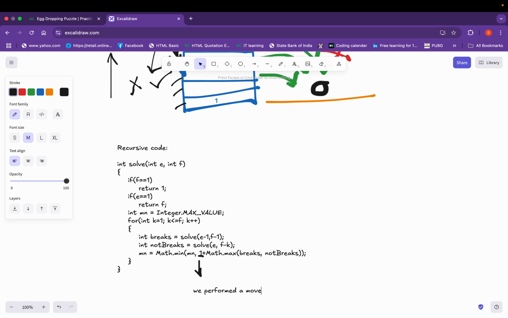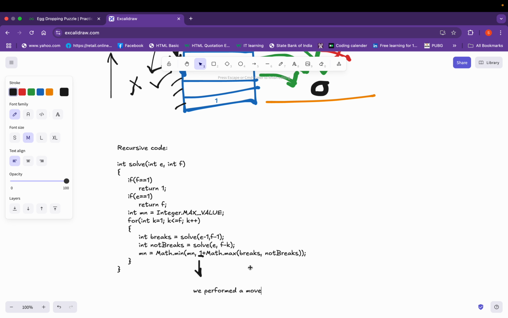We perform the move. We either went down or we went up. Basically we either broke the egg or we didn't break the egg by throwing the egg from the current floor K.